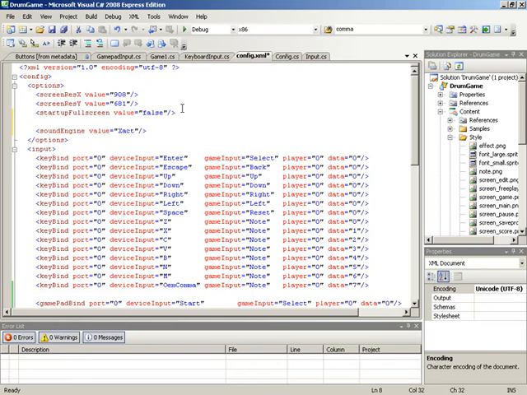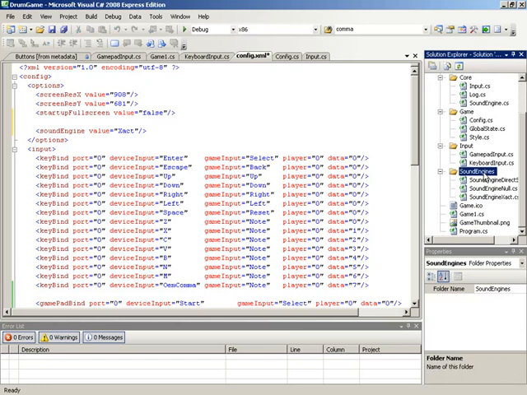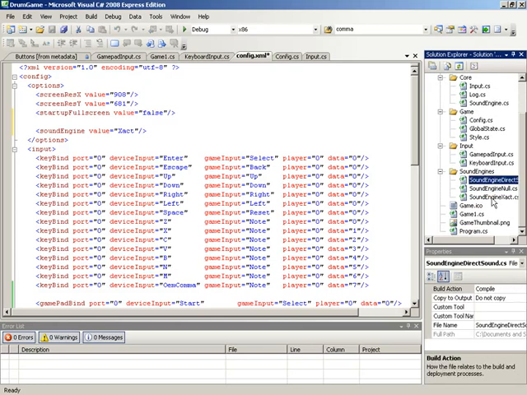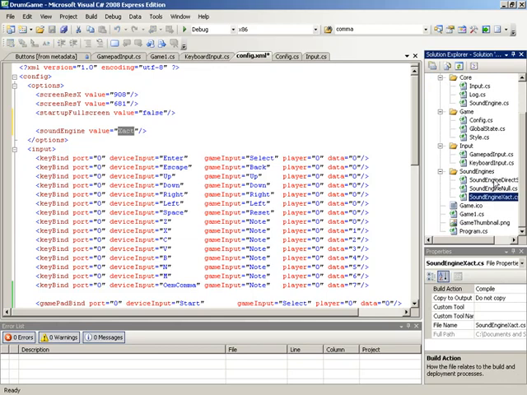But we'll see the available options when we get to the other side of this, which is the configuration inside of the config class. Gotcha. But in the end, what's going to happen is this value will change depending on which sound engine you want to use? That's right. If we take a minute to go here into the Solution Explorer, we can go down to our sound engines, where we have sound engine direct sound and sound engine exact. Okay. So this will be a setting that will allow us to select one of these engines.